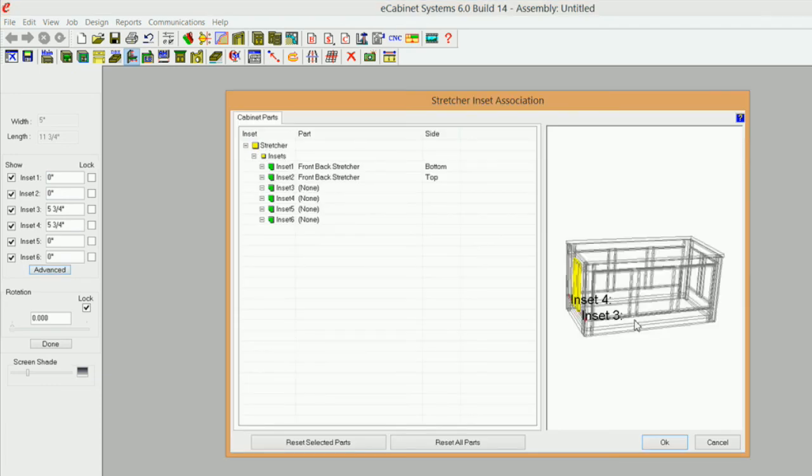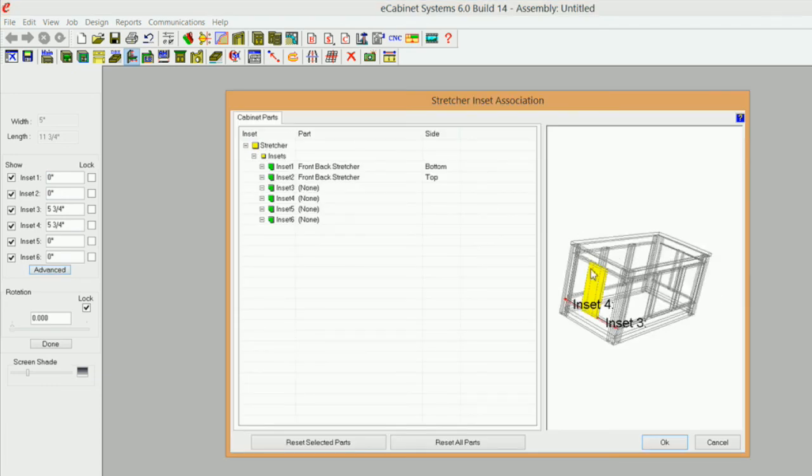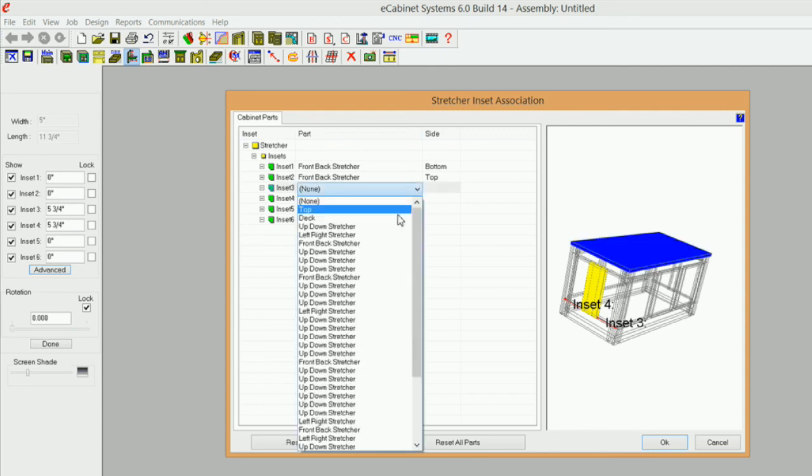Spin this thing around. And let's go from this side first. Okay, so I want that one and that one. So inset 3 is going to be on that middle stretcher right there.